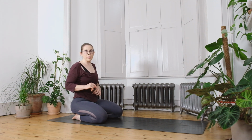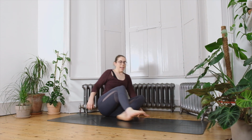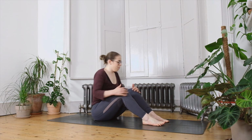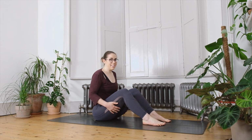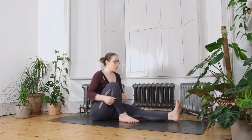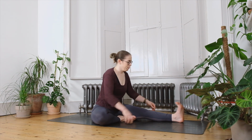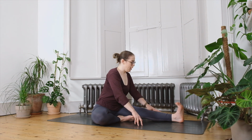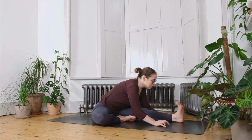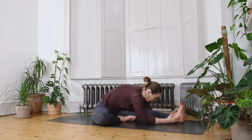Just briefly coming to a kneeling position so that we can slip the feet out from underneath us, and we'll plant the feet in front with the knees generously bent, and starting with a little bit of a forward fold to release the lower back. So we'll start with the left knee drawing in, right leg forward, let the knee drop out to the side for Dhanurasana, flex your front toes, frame the front leg with both hands as you exhale, possibly drawing the collarbones towards your front big toe as you fold in.